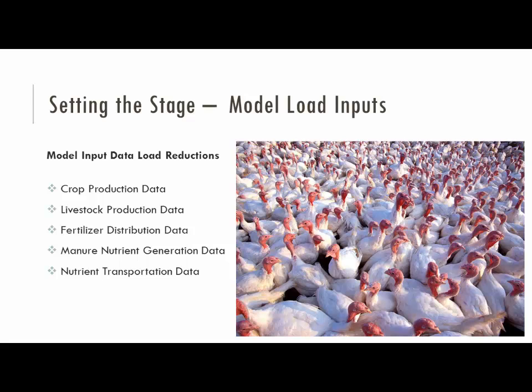For agriculture, the main data items we're using traditionally come from the five-year agricultural census. We look at that for crop production and livestock production. That's important because it's typically reported at a county scale, which is the base scale we normally work with in agriculture. It's also very detailed — we get a full representation across all different types of production, from very small operations like geese all the way up to corn and soybeans.